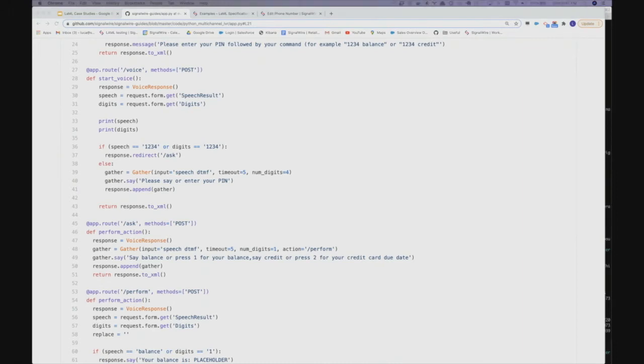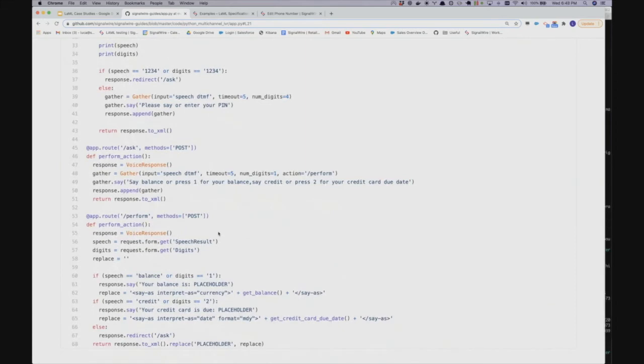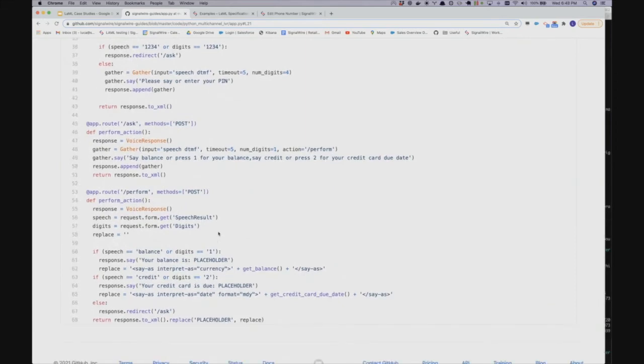Let's see where the next step is. Take a look at this. If we got the correct PIN, we'll send them to ask. Again, there should be something where you save that the call said phone number blah blah is allowed to ask for it, because this will not be secure in a pure banking environment, but it's good enough to get things going. Adding ifs and database hits is always possible. So we go to ask, and all we do is gather an input of 1 digit or speech. This is pretty important.